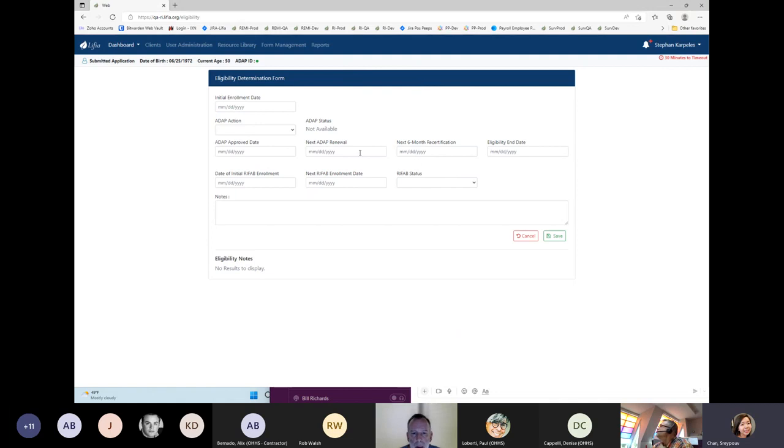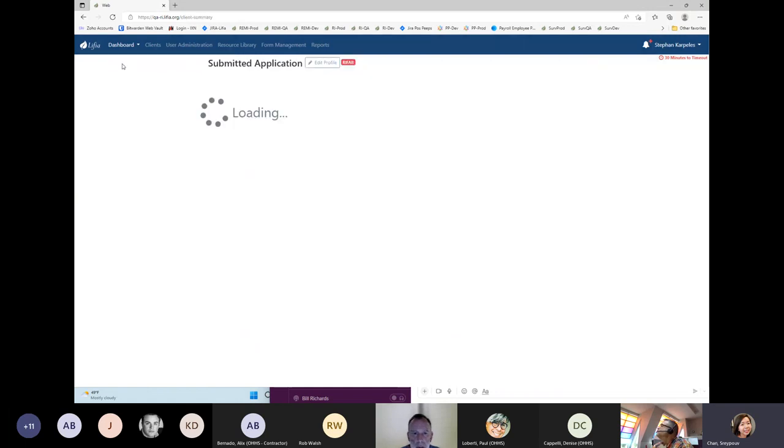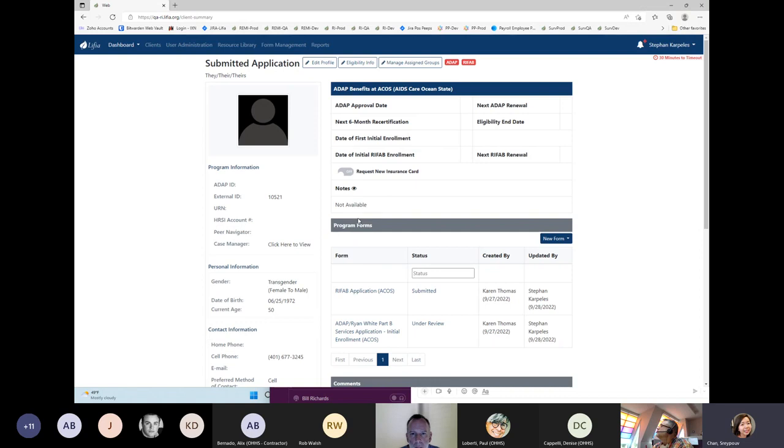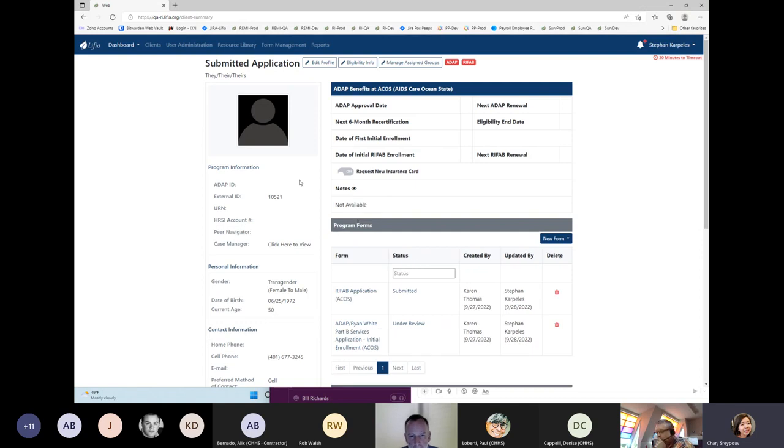If the client's first enrollment just got approved, it will take up to 24 hours for us to update the ADAP ID. If they run into any issue, for example if we receive back an error because of their social security number or whatever, it might take a little longer, but the average is 24 hours for new applications, and at most 48 hours for the application to be reviewed and submitted.